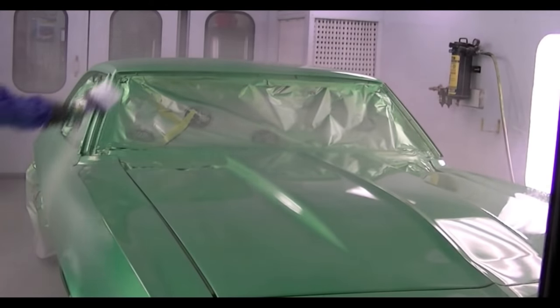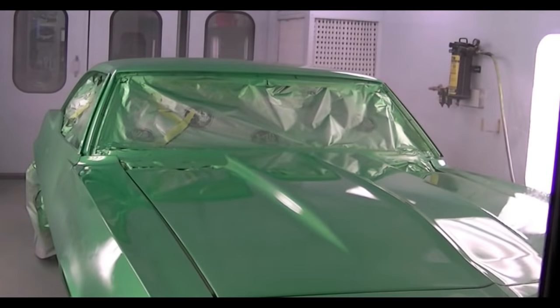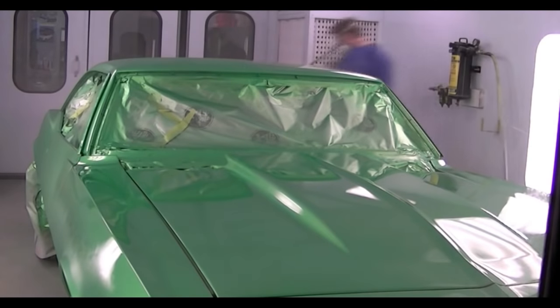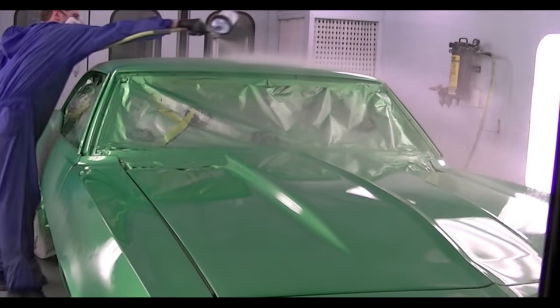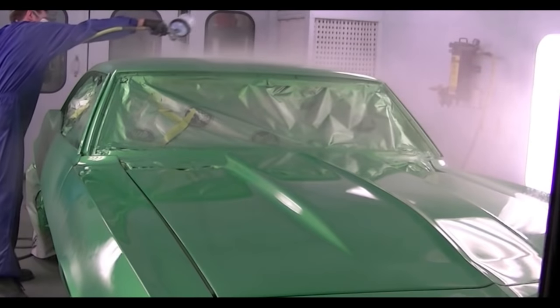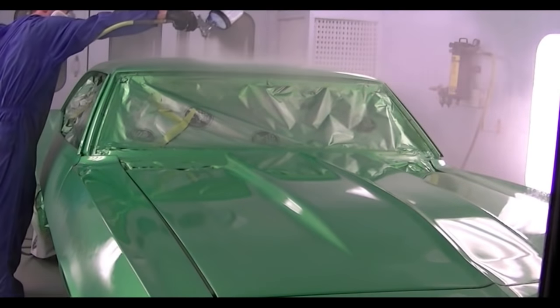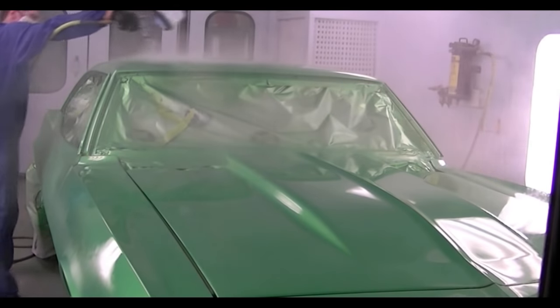I guess I haven't mentioned the products that I'm using here yet. They are all from BASF, all the paint products, the primers right up to the clear. The base coat is a waterborne base coat from the RM line called Onyx. The clear coat that I'm spraying is from Glasurit. It is 923-200. It's a low VOC clear.